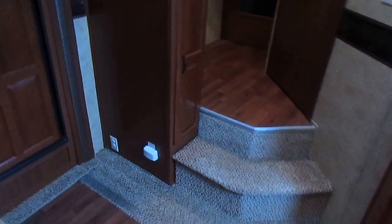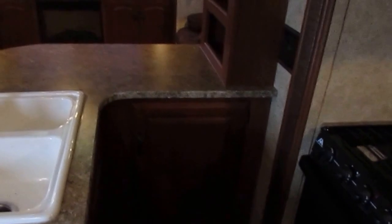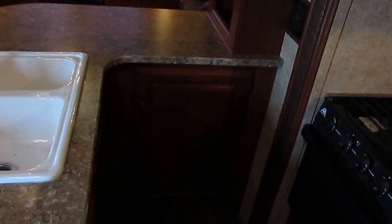You've got overhead storage and of course it wouldn't be an Outback without their trademark white cabinets — they've been known for that since the early 2000s. What's nice about this island kitchen is if you like to cook, the cook has their own area — nobody has to walk around them or get in their way to go anywhere else on the camper. You've got a lot of food prep area and a lot of storage with all kinds of cabinets throughout.